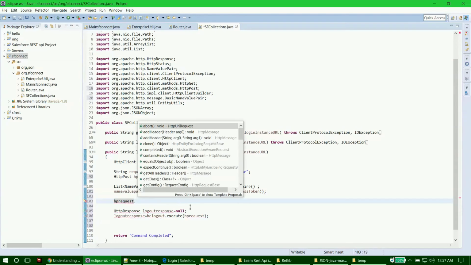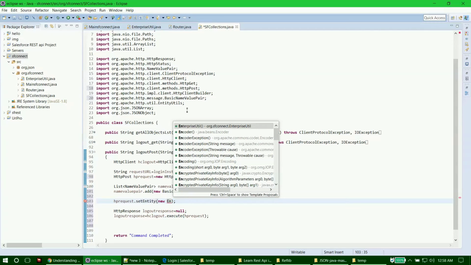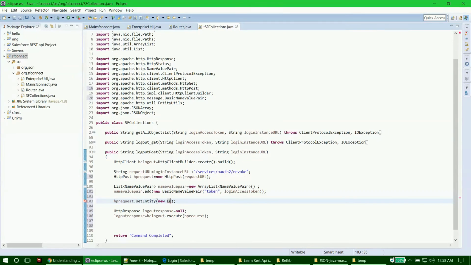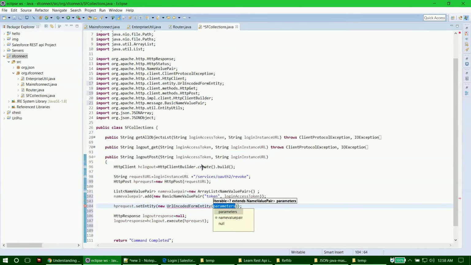Now here we have to add the name value pair by adding setEntity, new UrlEncodedFormEntity, with the parameters.